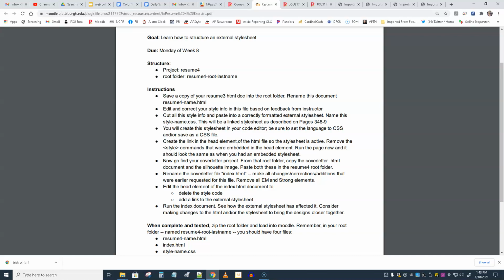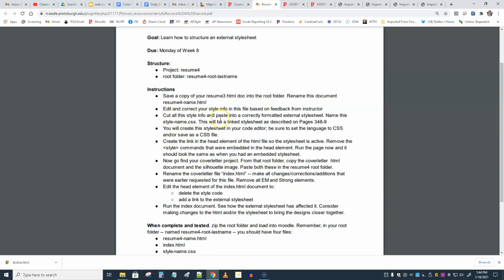Okay? And I think putting your name in these files is all fine, but frankly, I would be able to figure it out if your name wasn't there because it'll be your zip file that goes to me. And correct your stuff. So I will have sent you corrections and so on. You can make all those corrections now in the style area or make them later in the external style sheet. But whichever way, you'll do what I just did now.